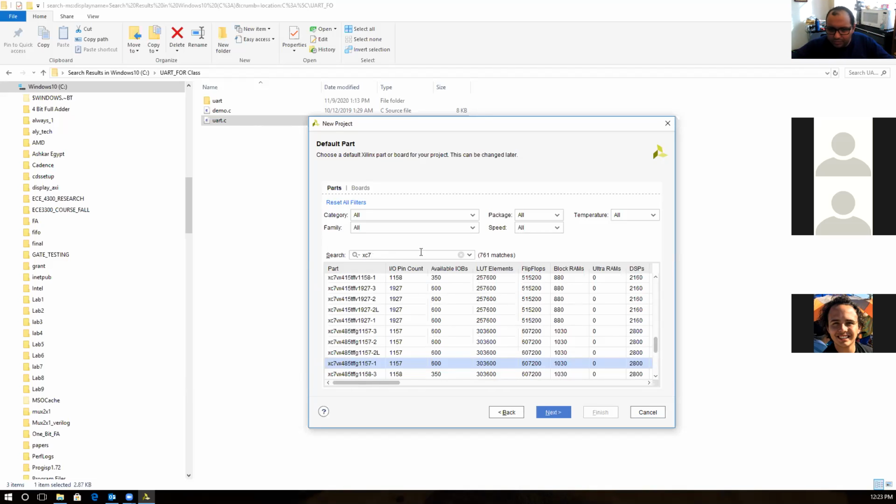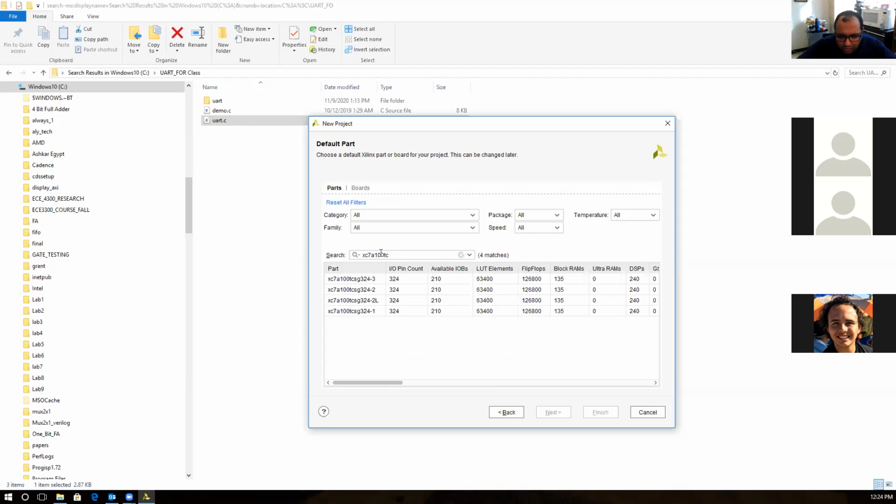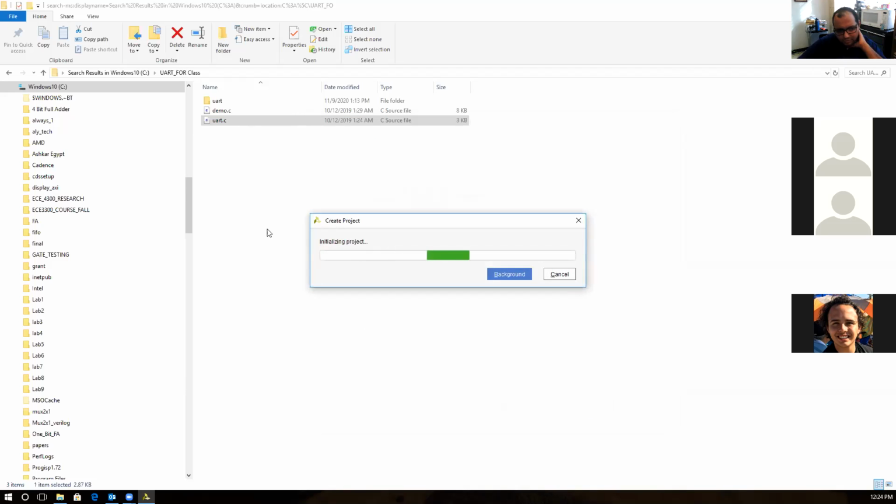Let me check. You could also pick the board. Yeah, but I have an old Vivado because my computer is very old. XC7A100T, yes, I found it. Okay. And then I say finish here, right? Sounds good.